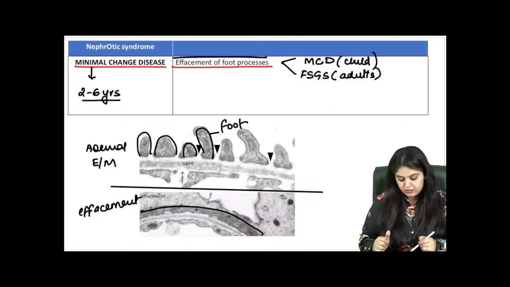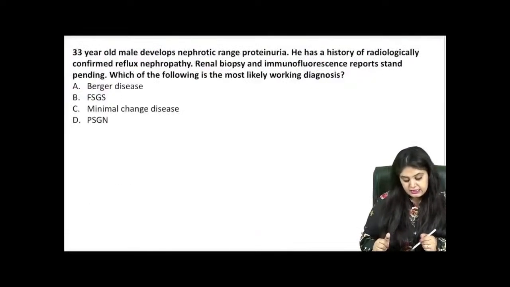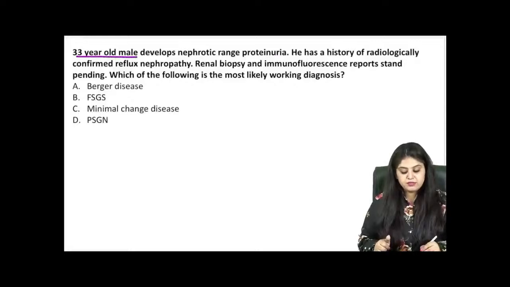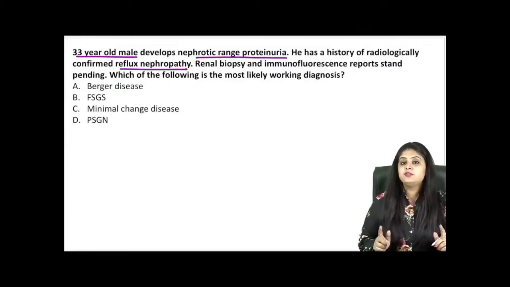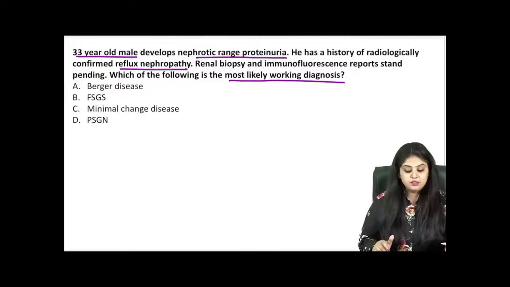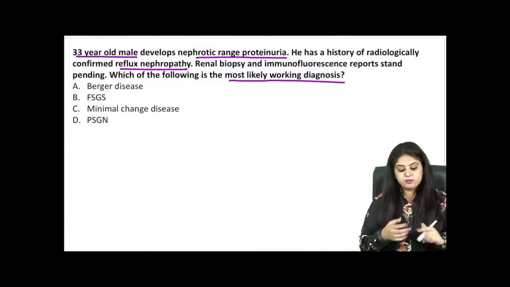So now tell me, this is minimal change disease मतलब minimal age में होगा, ma'am. This occurs in a 2 to 6 years old person. This point यहाँ तक it was common for NEET and FMG students. One point I'm going to tell you, for NEET students, effacement of foot process other than minimal change disease जो बच्चों वाला था, can it happen in adults? In FSGS also, yes, it can happen in FSGS as well.